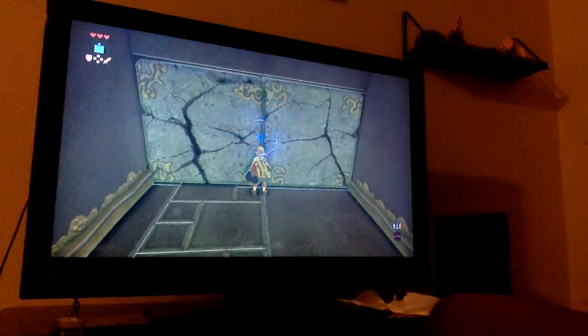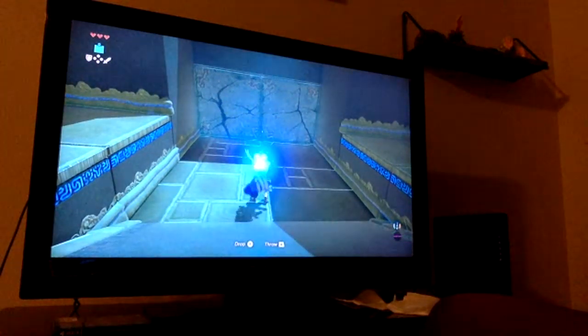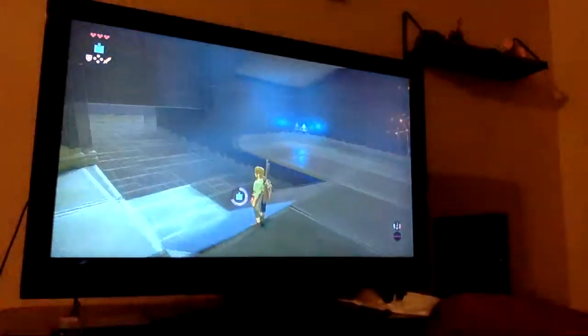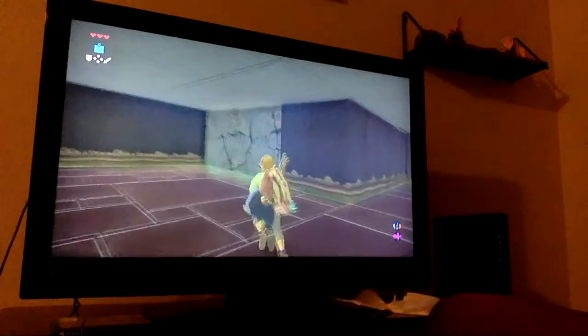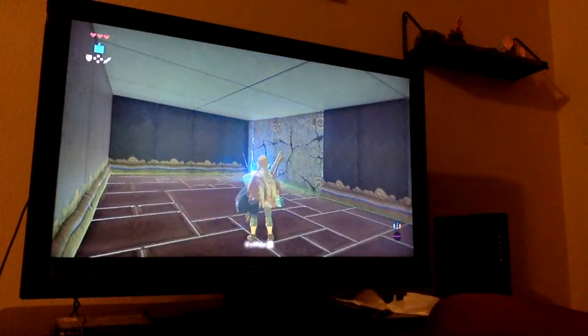You put it down. You can either drop it or you can throw it. So A, you drop, R is throw, and then to detonate it, you just push the same button again, as I almost blew myself up. We're gonna throw this one. Yep.